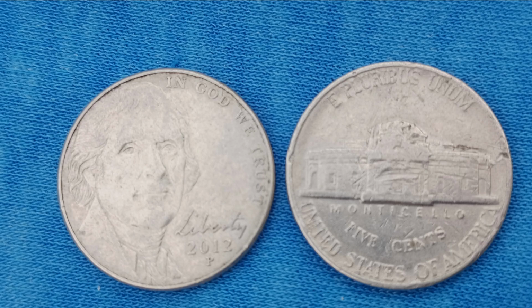But one very special batch of coins from that year turned out to be riddled with a combination of striking errors that pushed their worth into the stratosphere. The first major error reported by collectors was a double die obverse, meaning the front of the coin where Jefferson's portrait sits had been struck twice, slightly offset, creating a shadow-like doubling effect especially visible around the words "In God We Trust," and "Liberty." This kind of doubling gives the coin an instant level of desirability because it indicates a mechanical misalignment during production. But that wasn't all.